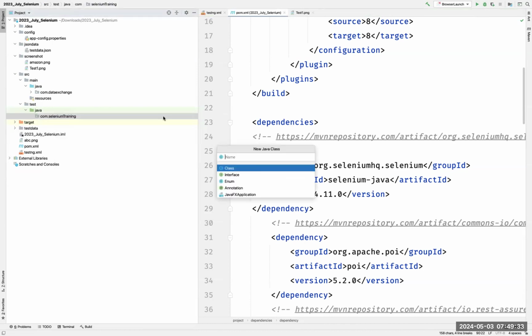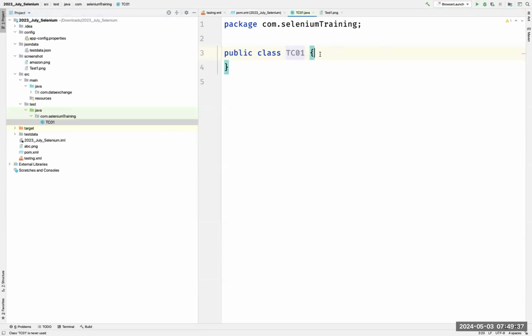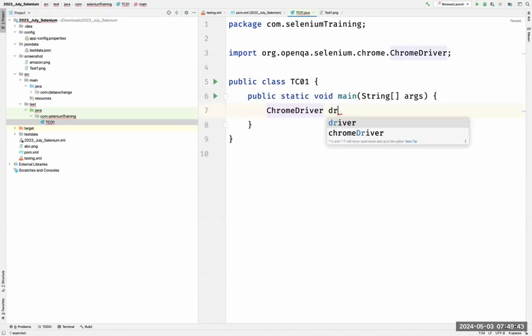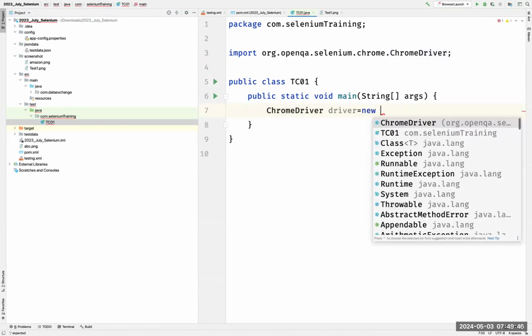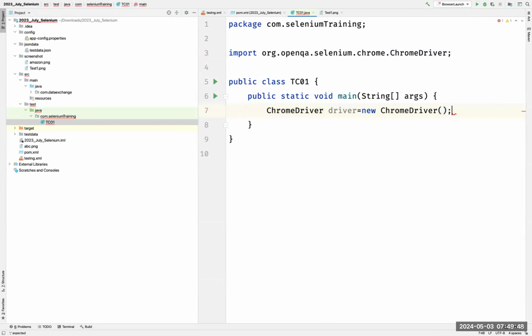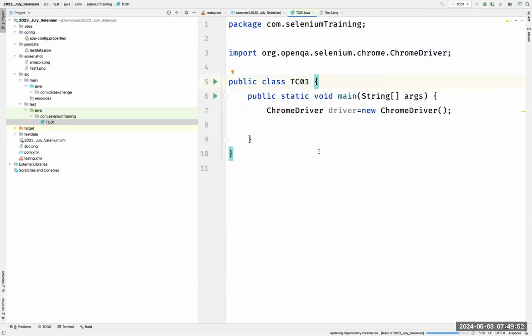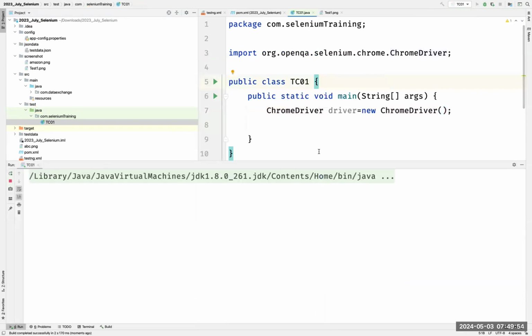So just go and write tc01. I'm going to have a main method here. ChromeDriver driver is equal to new ChromeDriver. Okay, if you execute this, it should open an empty browser. Just check if your empty browser is getting opened or not.